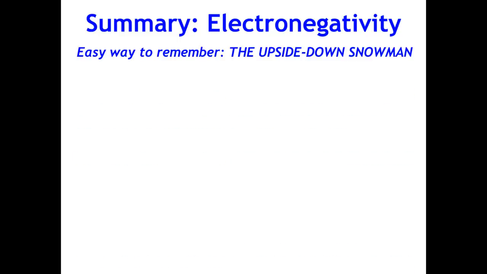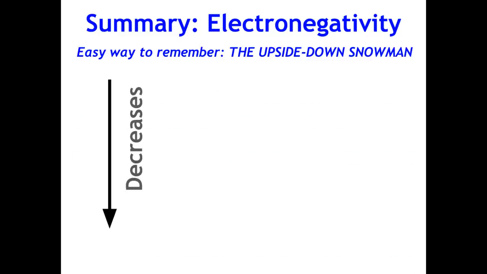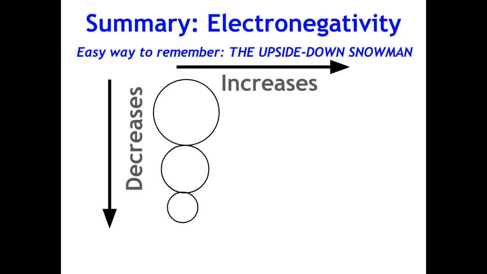So, in summary, an easy way to remember electronegativity is the upside down snowman. And our really angry dude, I suppose, because you stole his Honey Nut Cheerios, or maybe you took a bite of his toasted cheese sandwich, is now in, I don't know, Alice in Wonderland, because snowmen are upside down. But when you knock over the snowman, because you karate chop him in the gut, he falls over this way.